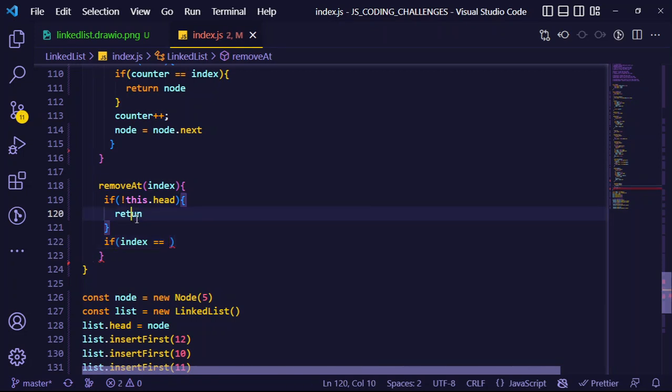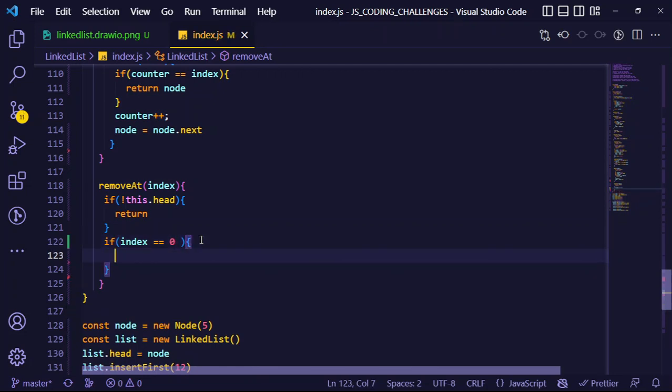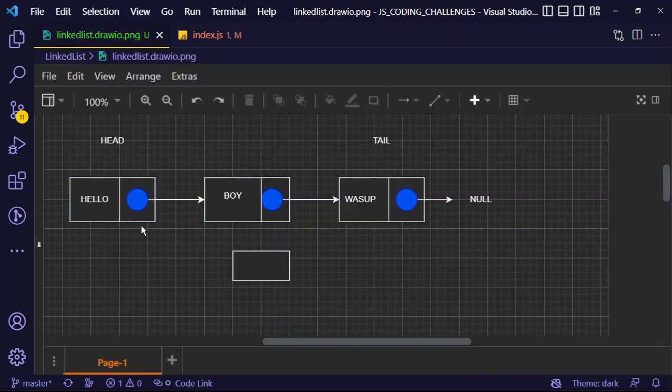Oh, sorry, here it's a typo. So if the index is equal to 0, this means that we want to remove the head of our linked list. If that's the case, this.head will be equal to, so here index 0 is the head of our linked list.